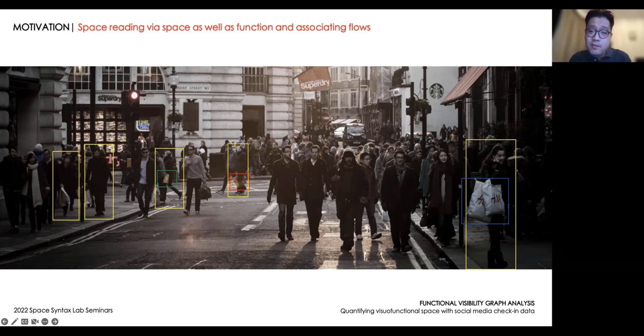We read space not only by reading space, but by reading how other people use space too. So like this image has illustrated, we as human beings detect what kinds of activities other people are doing, and we can further detect where they went according to some features. For example, shopping bags, we can recognize where they have gone. So visibility to activities is also very important for high-density environments.